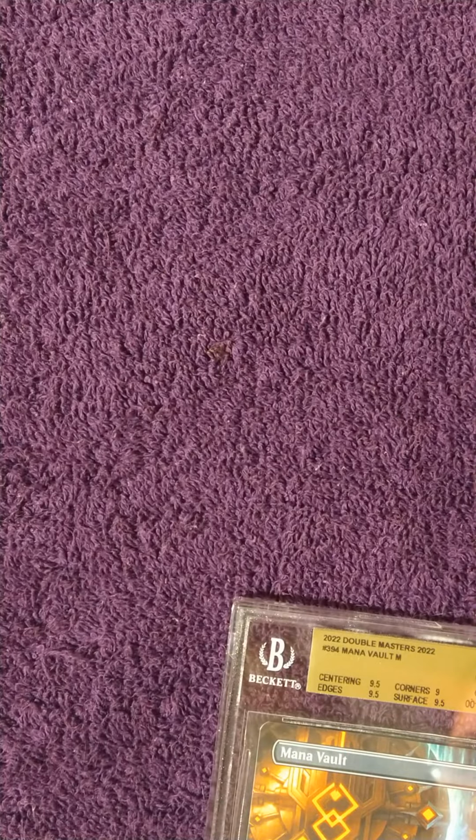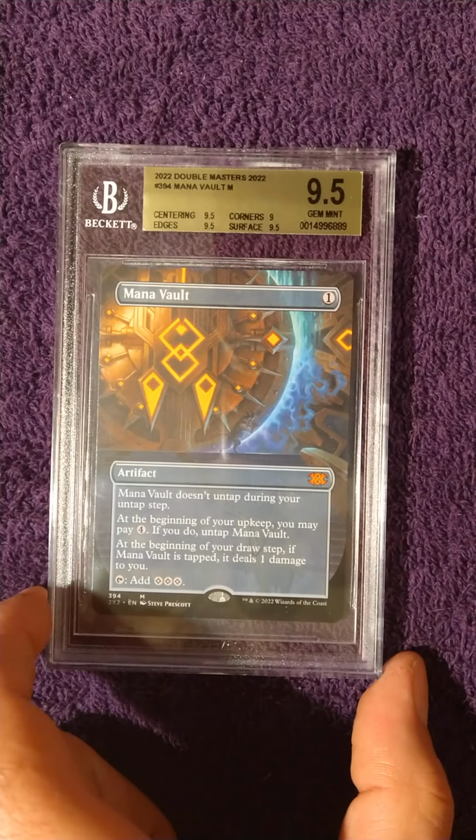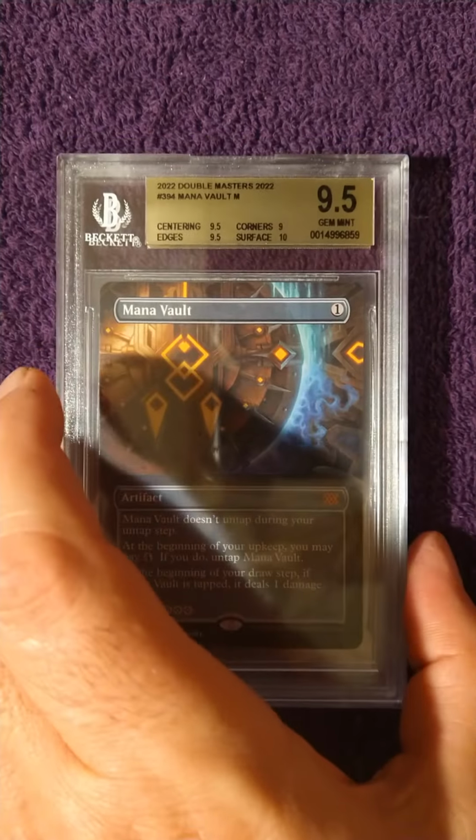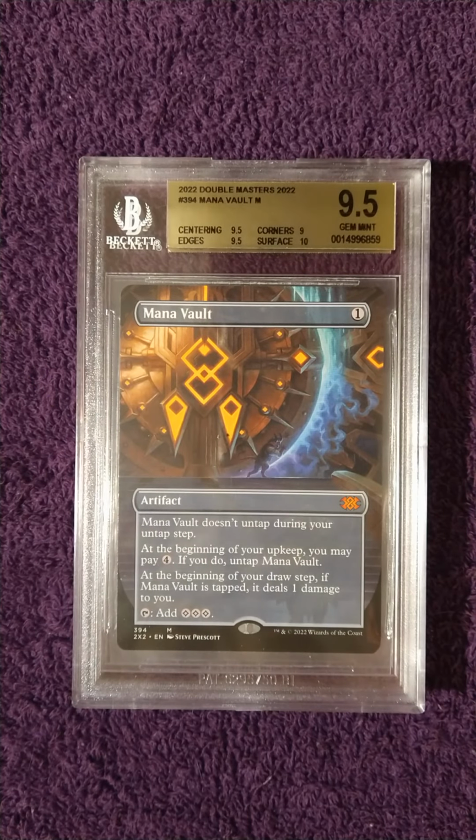Next we have Manivolt. Nine centerings. So I had about 12 of these Manivolts, and all the foil ones were a millimeter off. All the non-foils were just right on. So much so, this one's even got the 10 mark on it. Those corners would have been a 9.5. She'd have been really good.